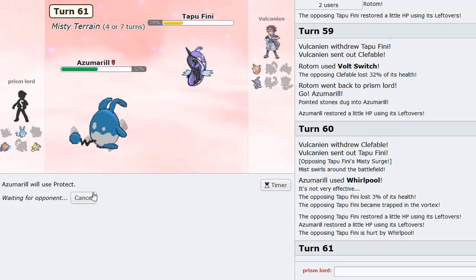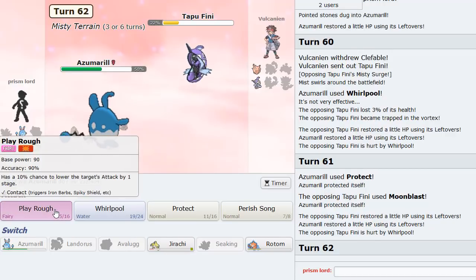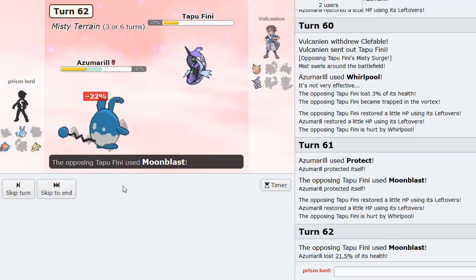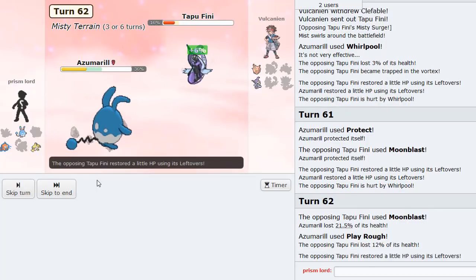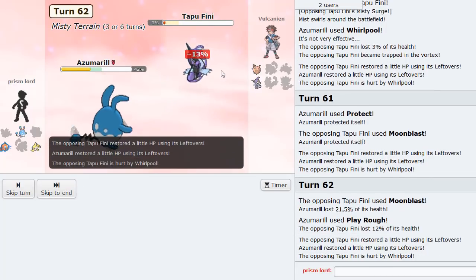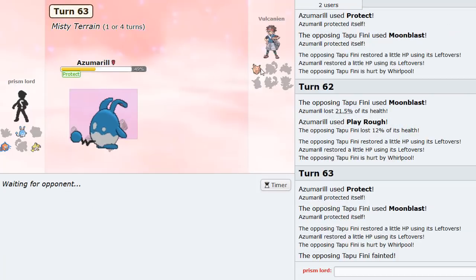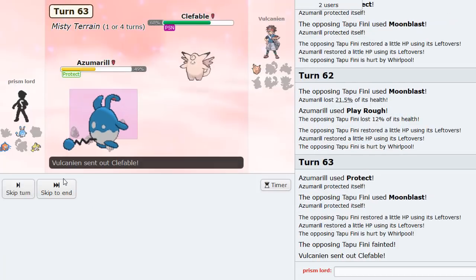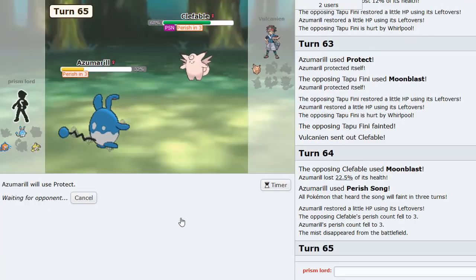We can just Protect here. As he Moonblasts, I can just click Play Rough now to knock this out, hopefully. And 3% left, yep, so this Protect here will knock him out. And last is the Clefable. We don't even need to trap him with anything. We can just straight up Perish Song to win this game. That is going to be GG.